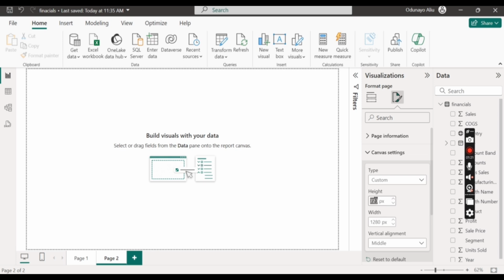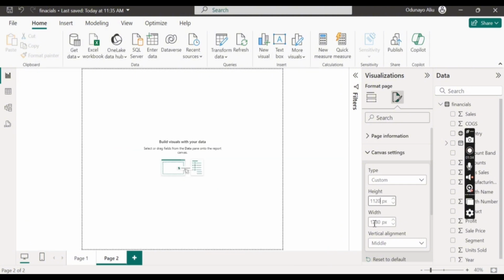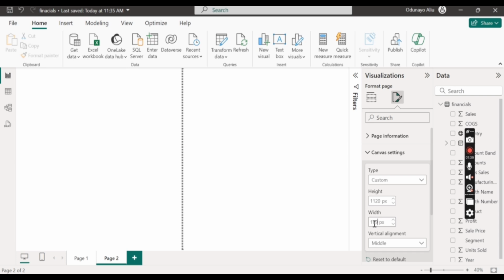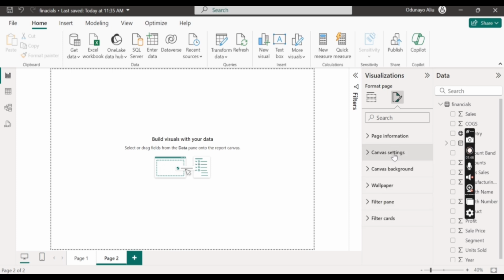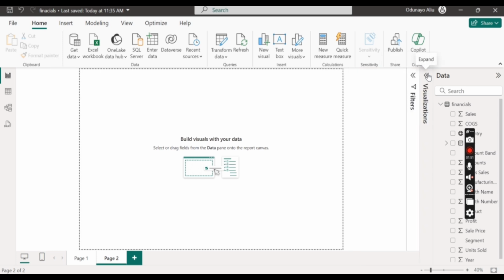We're going to be changing it to 1120 by 1680 to be big enough to contain everything we're going to be doing. You can just close this because we don't need it yet. This is a blank dashboard, so we're going to get right into the visualization.